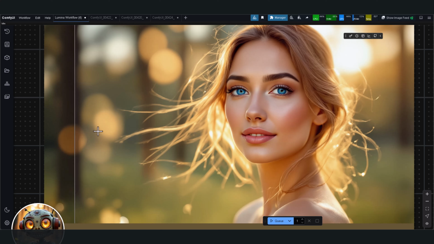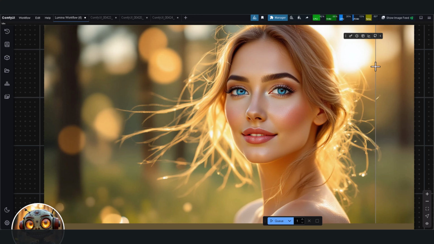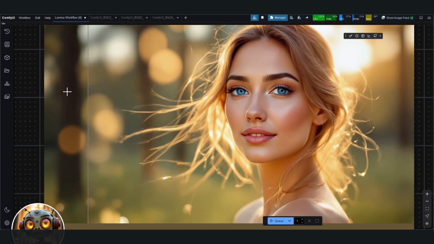So what do I think about this model overall? Well, it's basically like a fine-tuned SD 1.5 that's been trained with a large language model. It's not revolutionary, but it's seriously good at generating different art styles. That said, it does have its weaknesses, like hands. If you try to prompt a character holding something while doing an action, you'll probably run into weird distortions.